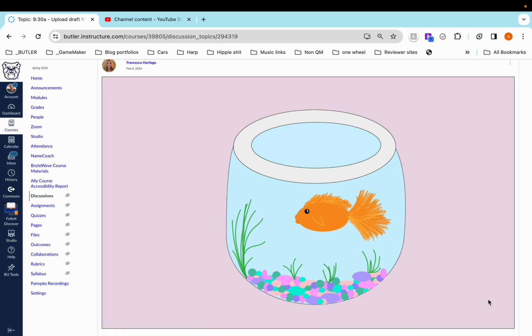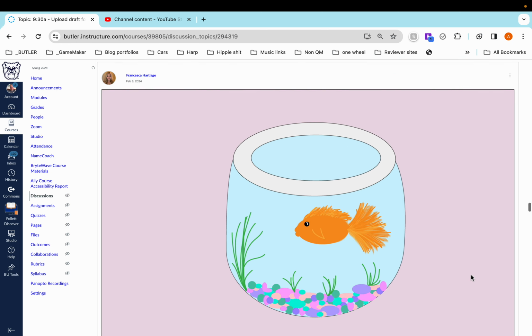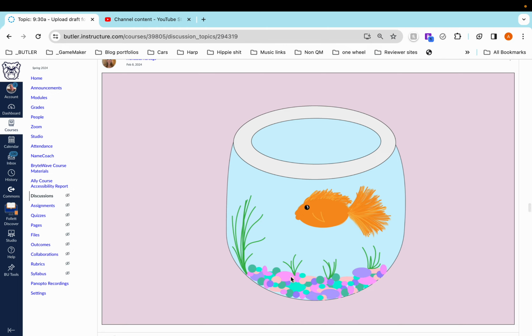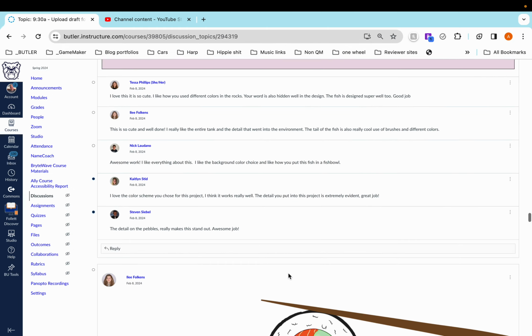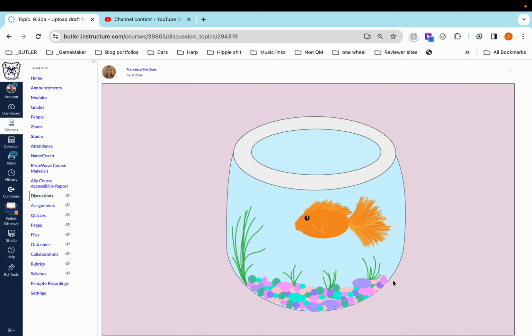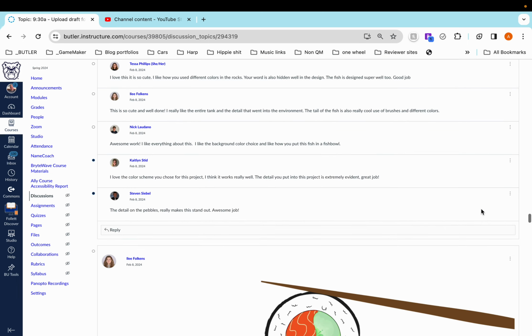Where is this? I love the fish bowl. I love the fish. I love all the detail in it, but where is it? Is it on a table? Is it by a window? Is it near a cat? Where is this thing? Is it near a couch? I don't know where the fishbowl is. So give me a place for it to live. At least a horizon line and some surfaces, right? And some details and some hinting.